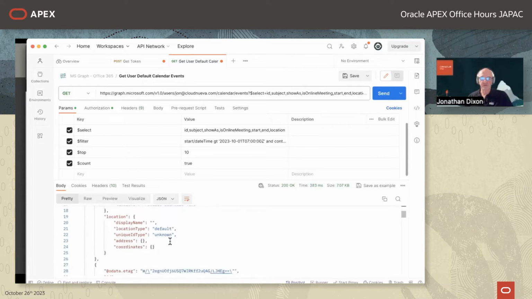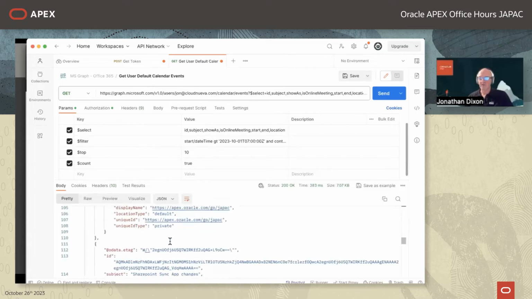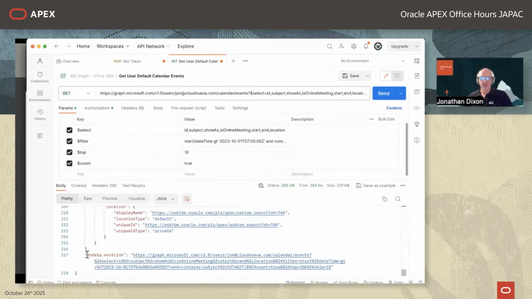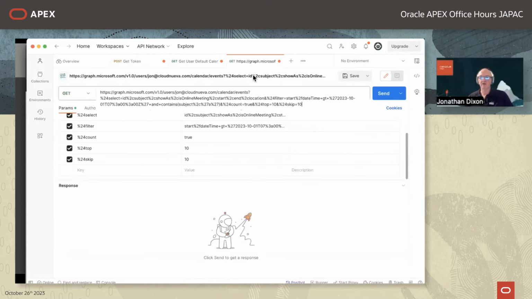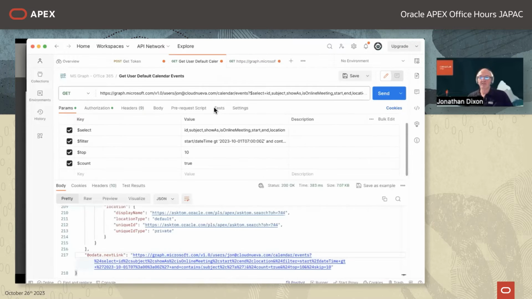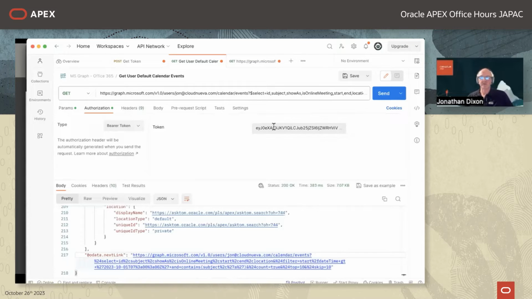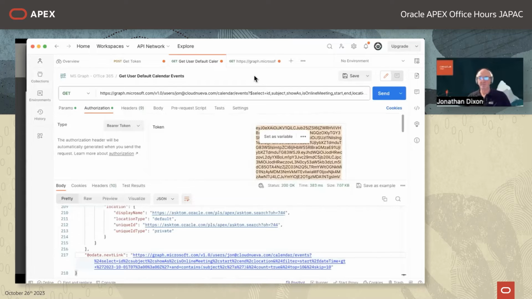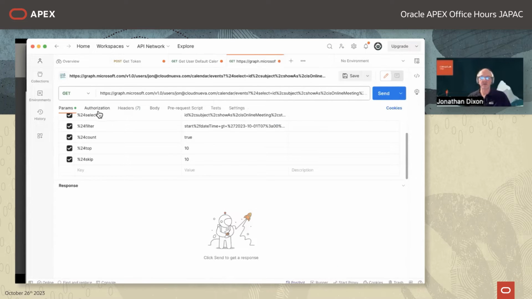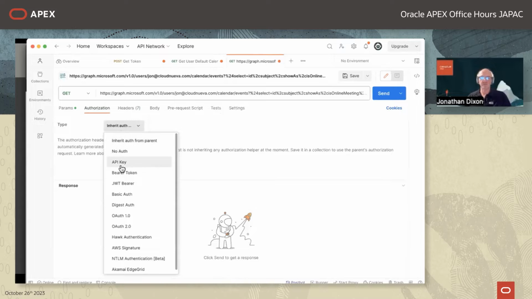And then you can see the different fields in the JSON. If I go all the way to the bottom, because there are more records to fetch, I have this OData next link field, and this has the complete URL. So if I click on this and open a new Postman tab, I'll still need to grab the token. You still need to pass the token with each request, but Microsoft's essentially giving you everything you need to fetch the next 10 records.